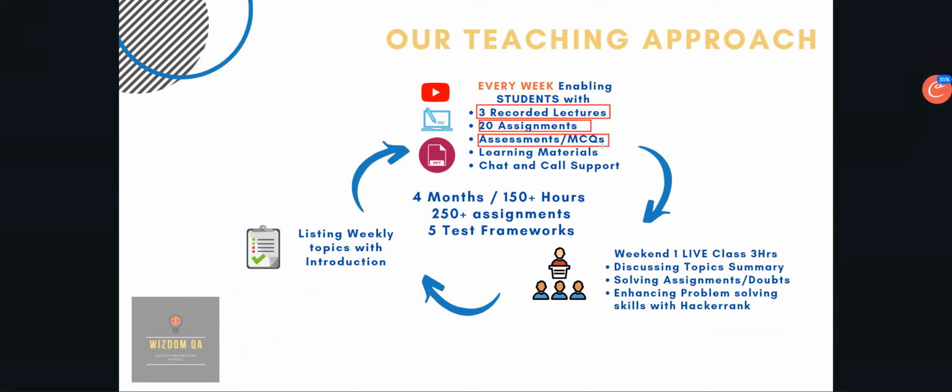That section is not getting loaded right now, and I will fix that. You have learning materials, which are the PPTs. And then you have our chat and call support, which is nothing but the chat that I'm enabling for you in Slack. You are going to ask me questions in that.